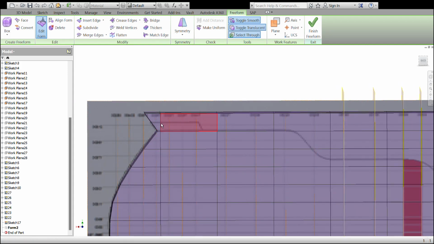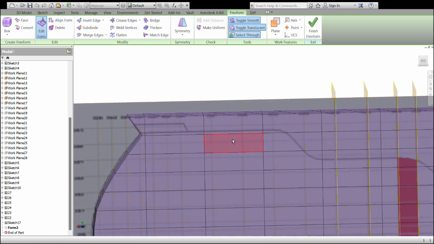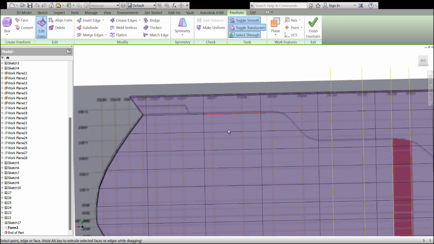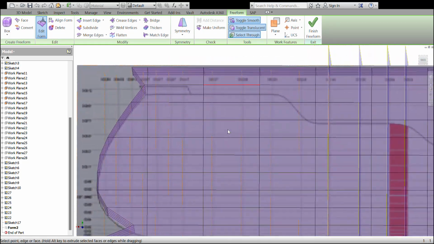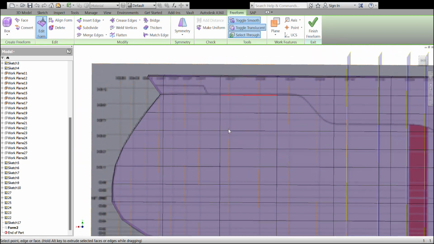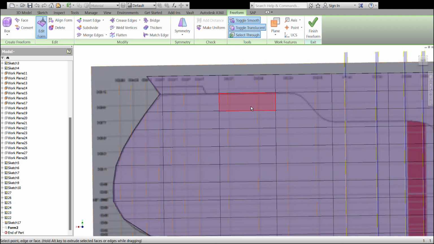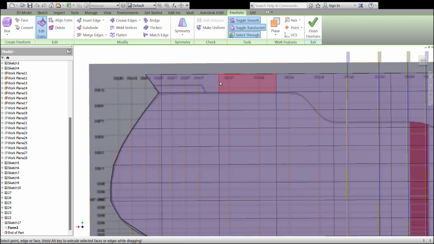So you can see here, we need to shape it here on the top. So let's try to do this. How do we start here?